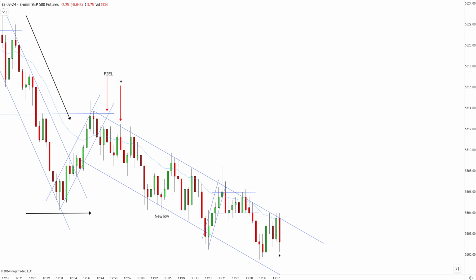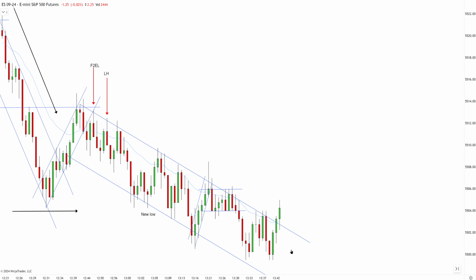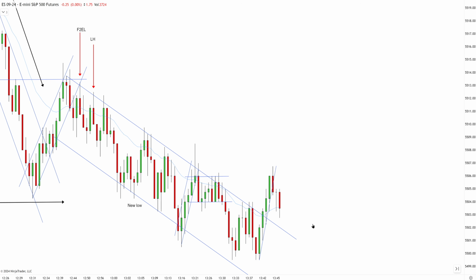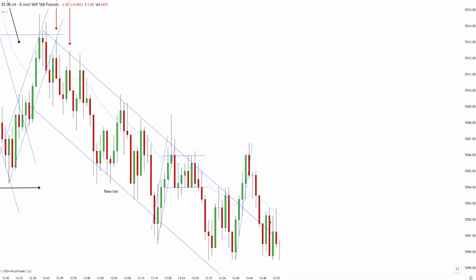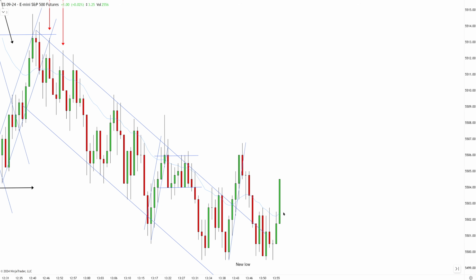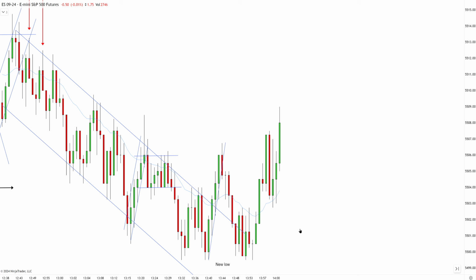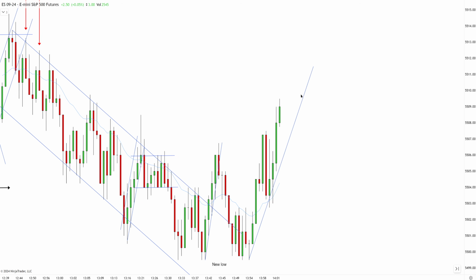Second entry short, of course, I cannot take this big, this too far down right into these lows. Market is correcting. We expect the new low to be tested. Break. New extreme. Of course, I cannot sell right into a new low. So this is just navigating the price action. Break new low. Market is reversing to the upside.